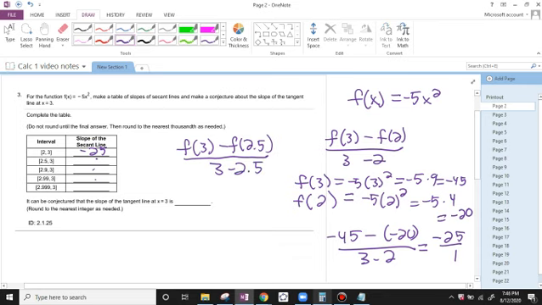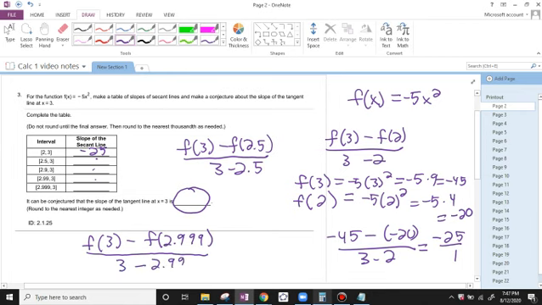And so there, you would just calculate what that is. F of 3, we already have. F of 2.5, you would then calculate, and then that number goes here. And then eventually, they'll want you to calculate what this number is. And so we'll do the last one just to see what the answer should be getting closer and closer to. So f of 3 minus f of 2.999 all over 3 minus 2.999. And for this, I'm going to use Desmos to do this.